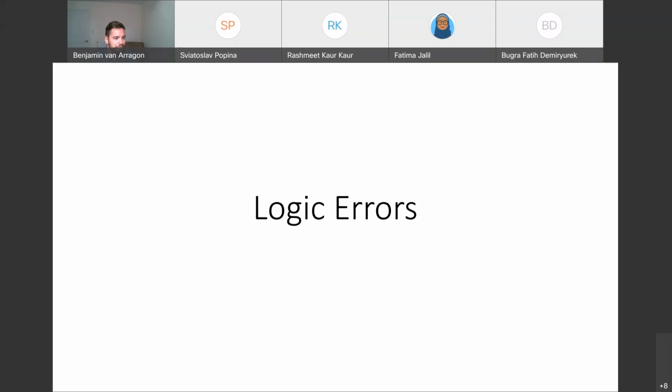Oh, I heard something. It's something to do with the relational operators. Like you're asking for a number smaller than 0 and bigger than 5. So I guess that would be a logic error. If you're asking for a number smaller than 0 and bigger than 5, that doesn't really make sense, because how can something be smaller than 0 but also bigger than 5? Is that what you're saying? Yes. Right, totally. Yeah, that's a great example.